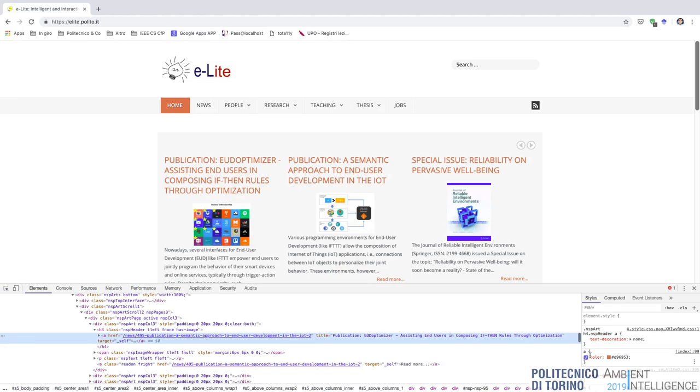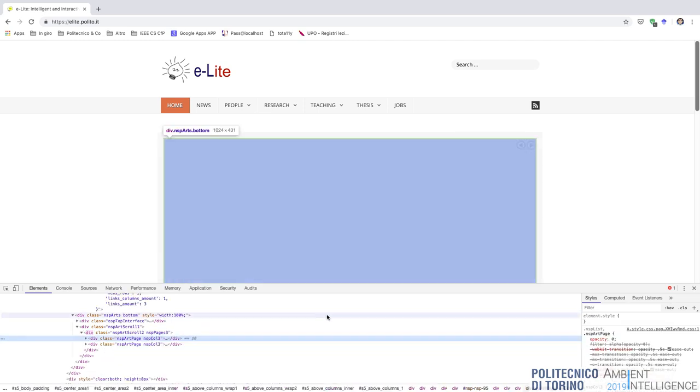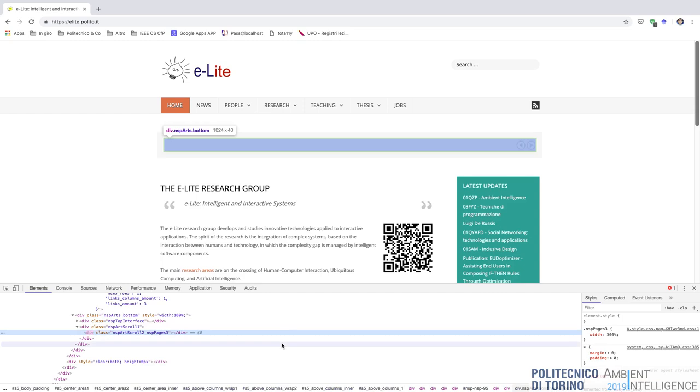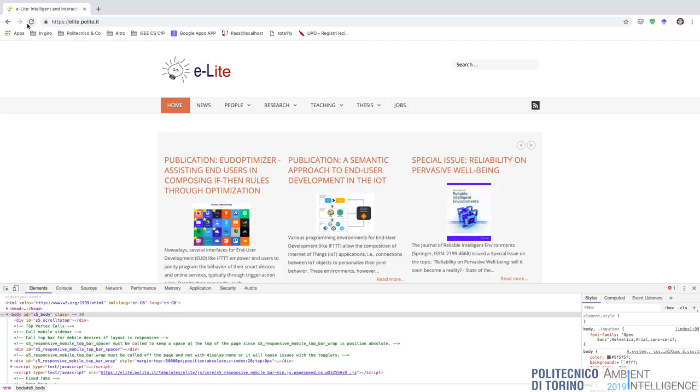You can add some style. I don't know, for example, I can disable for the moment the color, so you see no more color in the title, or re-add it again, or change these properties. I can perform some operations here. Obviously, these are temporary operations. I can modify anything. I can, for example, say, okay, I don't want to see this because I don't like it. So maybe we can just delete this. I deleted a portion of the web page. Obviously, this is temporary because if I just refresh this, it will come back in the original form.